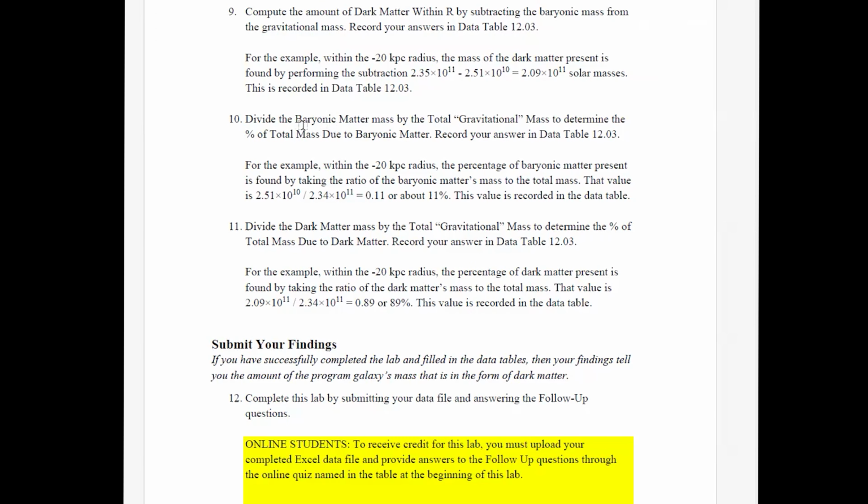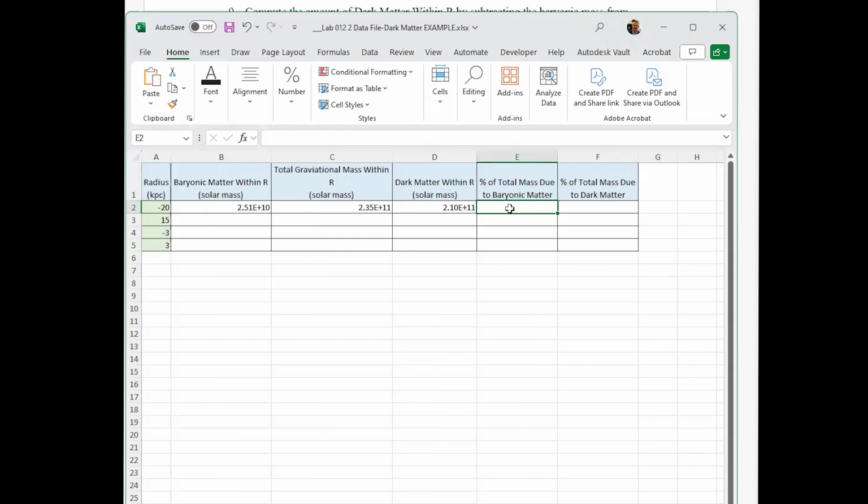Step 10, divide the baryonic matter mass by the total gravitational mass. The total baryonic mass is this one, and the total gravitational mass is this one. So let's equal that divided by that.